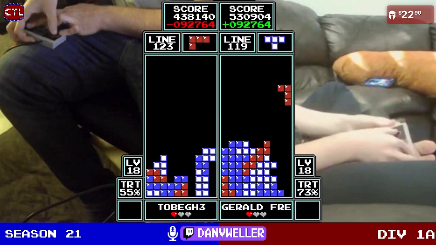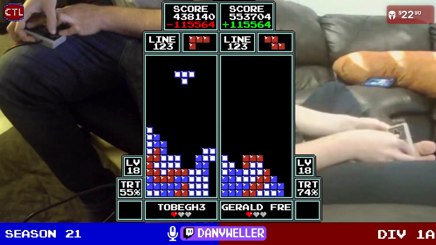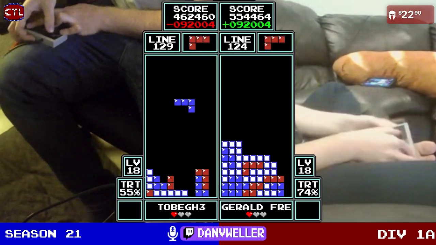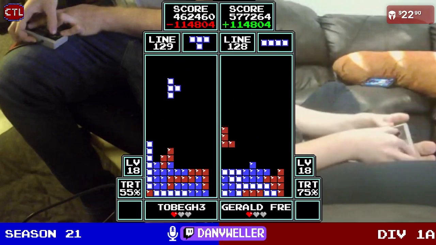Maybe opts to take the Tetris instead of filling in the dependency. Let's see if that pays off, and he gets the long bar for the dependency. It all works out in the end. There for Tobi, but no man, Tobi is quite far behind. He's going to need something special in post-transition. Try and catch Gerald here.